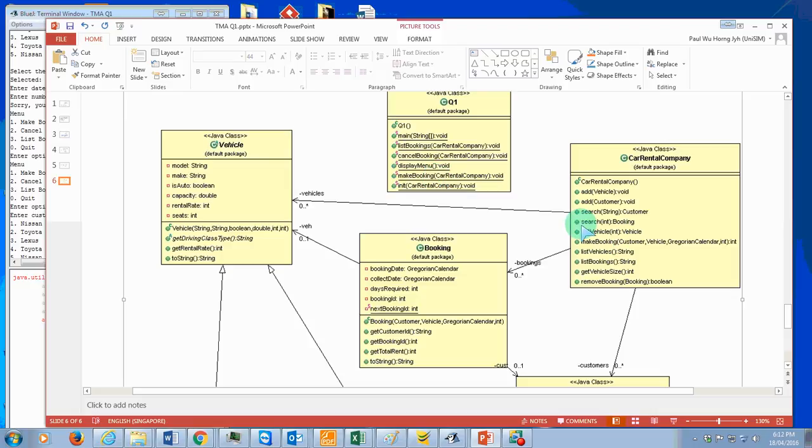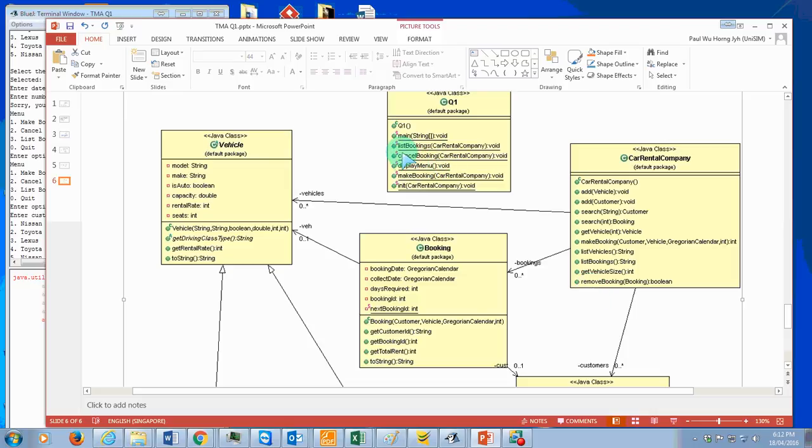And then the search for the booking is used during, remember, the cancel bookings. It will ask you which booking you want to cancel, and then you will search there, and then it will so-called remove the booking here. So this is how the various methods work together to orchestrate the function of cancel booking.